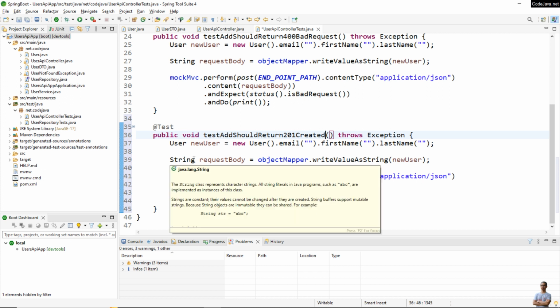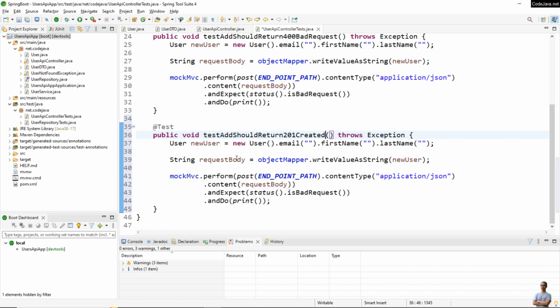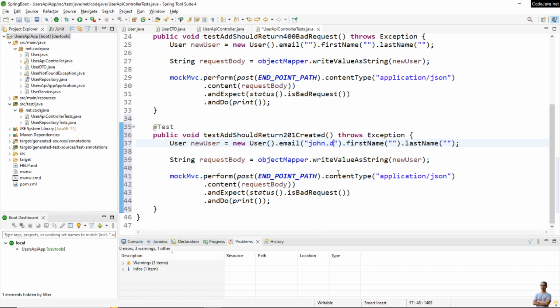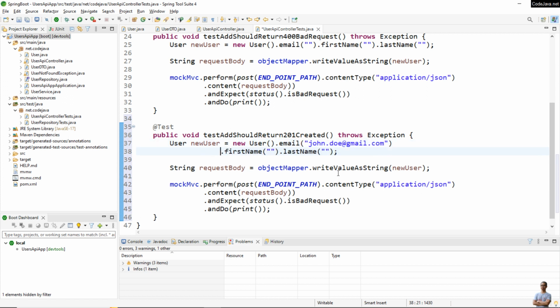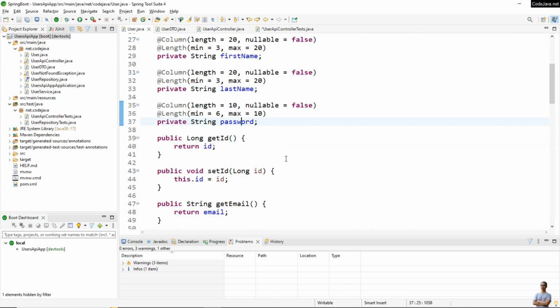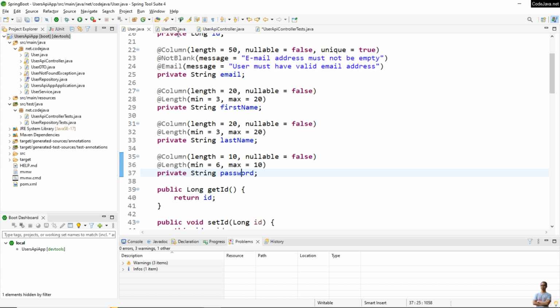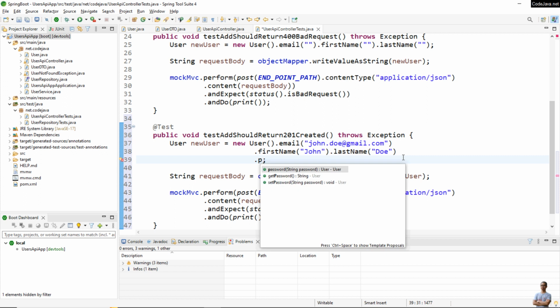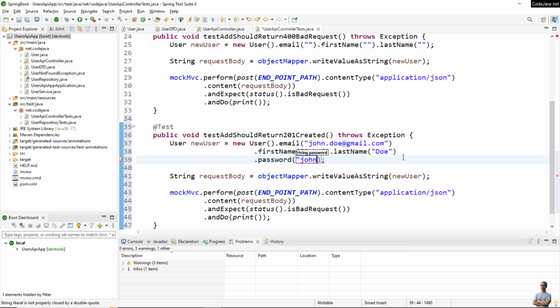And now for this test, we should specify valid values for all the fields of the user object here. Specify email john.doe@gmail.com, first name John, last name Doe, and we also set password John123.